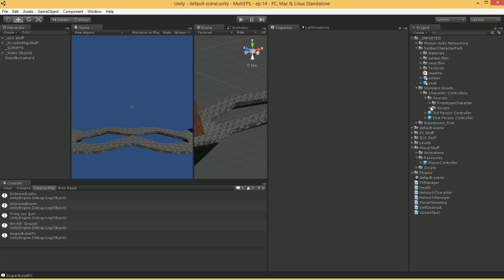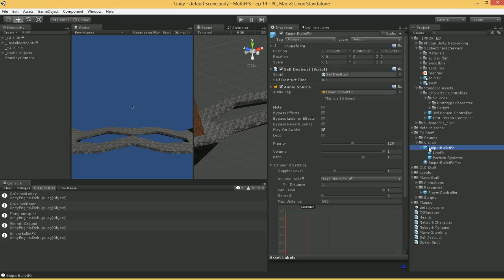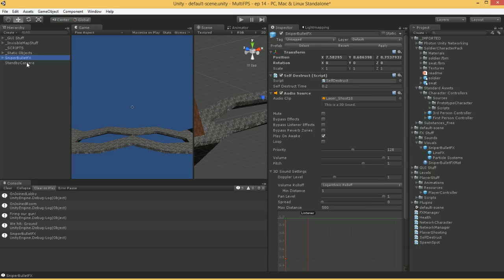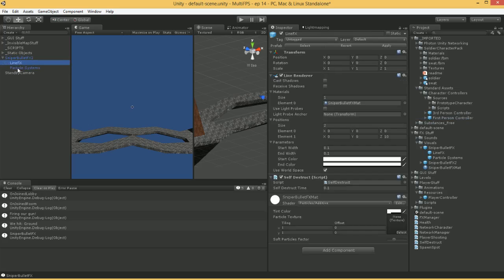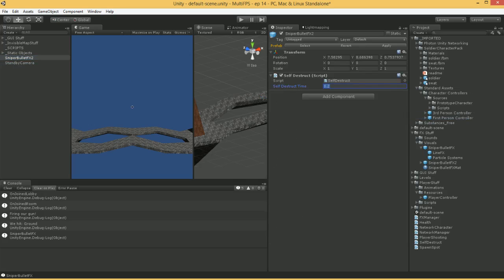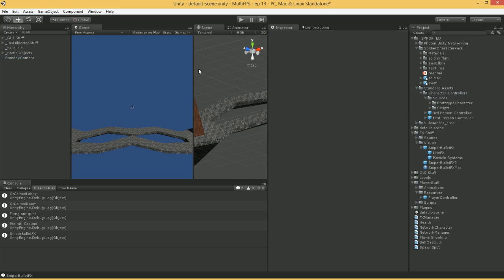In our effect stuff, visuals, and bring this into the game world. And duplicate it. Rename it to 2. Okay, so now we have a number 2 prefab. I'm going to take this, I'm going to remove the audio source and the child objects. Hell, and this script. What the heck? And we're going to apply that. So Sniper Bullet FX2 is just an empty game object. So I'm going to remove that.